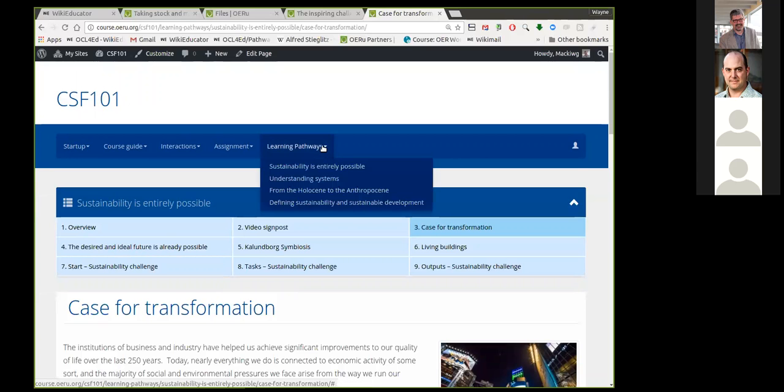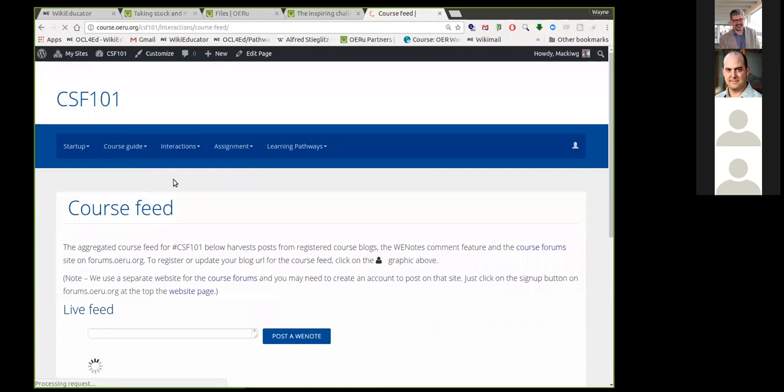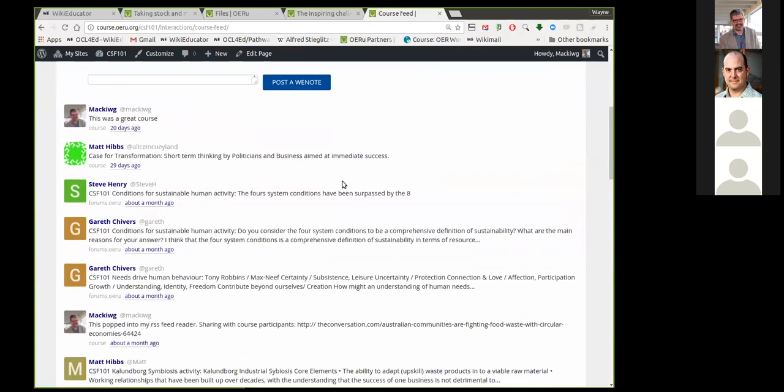Okay. There are also forum technologies and the like. And what Dave will do is he will actually take you underneath the hood a little and explain how that all works. But I just wanted to show you, of course, from a learner perspective. Here you will see, for example, the course feed. And what this is doing is it's actually harvesting contributions from different sources. So if a learner posts a comment on the course site, it will be harvested. If a learner sets up a course blog to keep track of the learning artifacts, we will harvest that course blog into the feed. Our discussion forum engine that we use, if any learners post, it gets harvested into the feed. So we've got distributed interactions, right, that are centralized to this bit of technology here. And that's basically how this works.